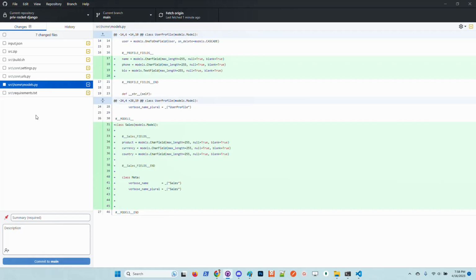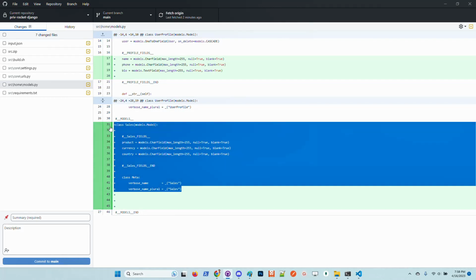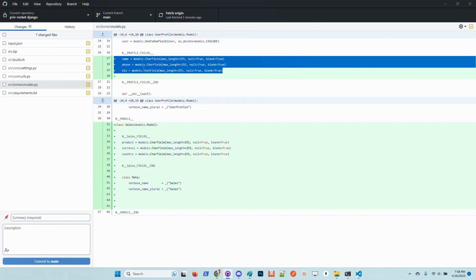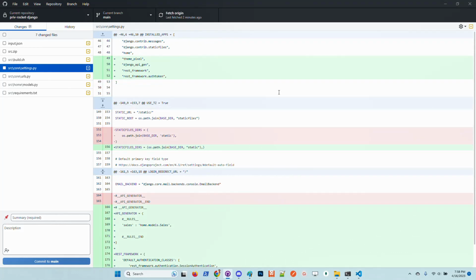Also, regarding the models, we are able to add any number of models here, where the syntax for each model is validated, can be used, and is compiled by the Python interpreter. And also we can add other fields if required.